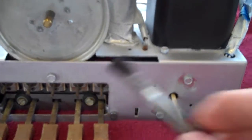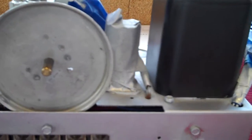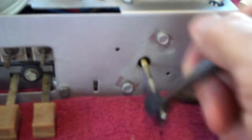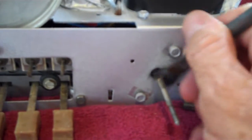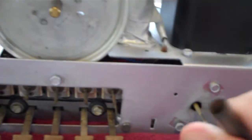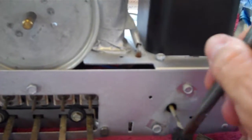Just dip the brush in the alcohol — standard operation. Much of what you see on here is just hardened old grease. I'm going to go ahead and clean it as best I can, scrub it real good top and bottom, and try to get off as much of that old grease as I can.